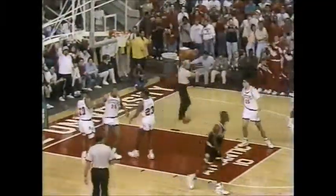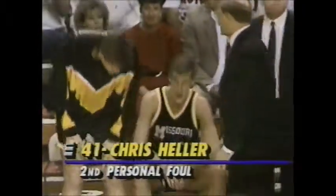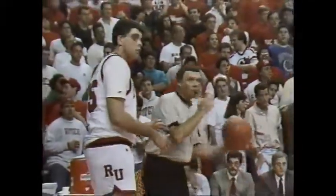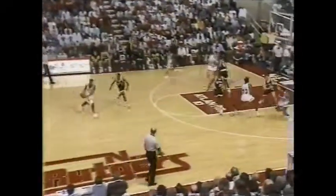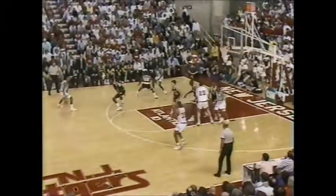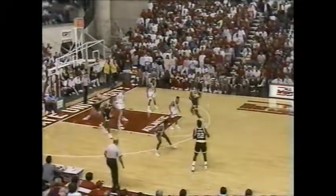Offensive foul on Heller. These are three Big Eight officials. He lowered the boom — good defensive work. I'm not sure Norm Stewart is upset about that. He wants Chris Heller to be more aggressive, a little nastier in a positive way at the offensive end. Lumpkin back in the game. Savage thought about it — nowhere to go. Warren right there on the ball. Trapping and Warren just swallowed up Tom Savage, who dribbled right into trouble.